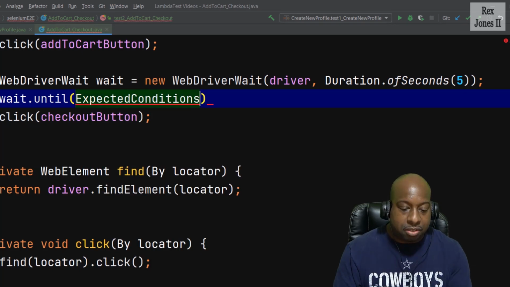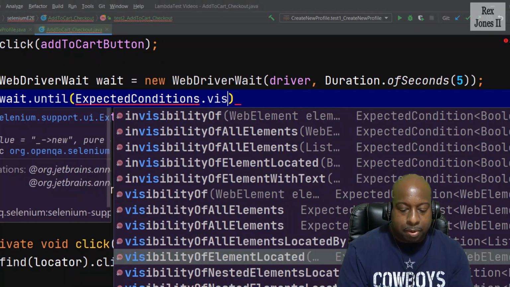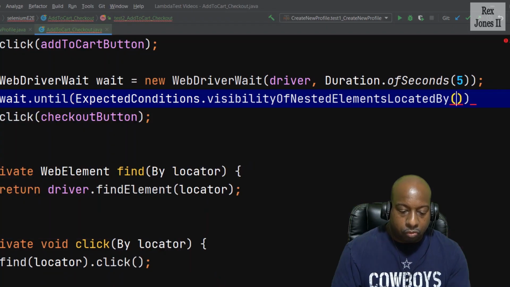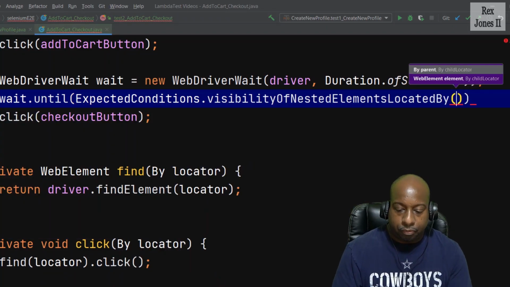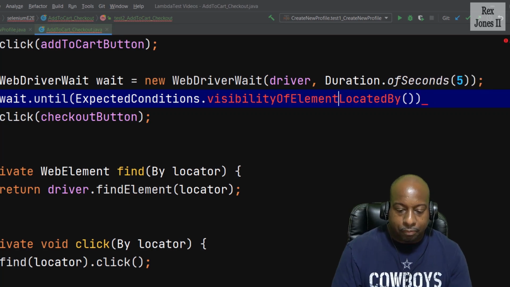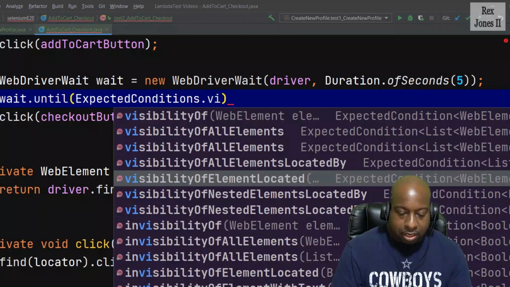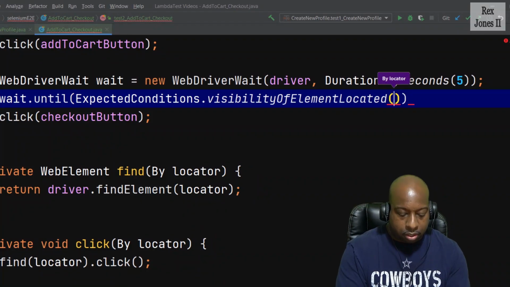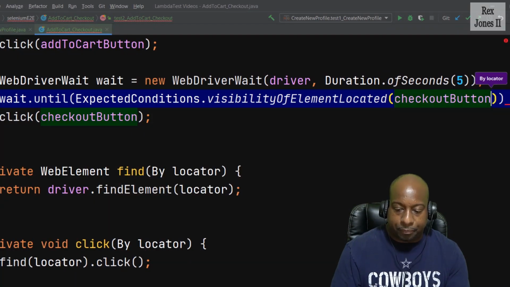What's the expected conditions we want to use? Visibility of elements located. What's the element that we want to locate? Let me do this over one more time because it was a mix-up. Visibility of elements located. And the element we are looking for is the checkout button.